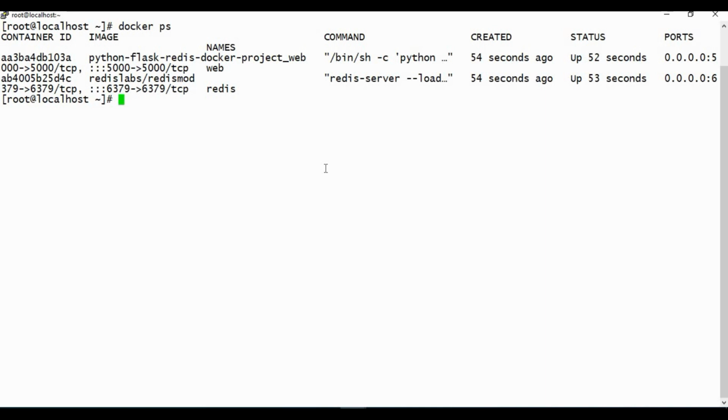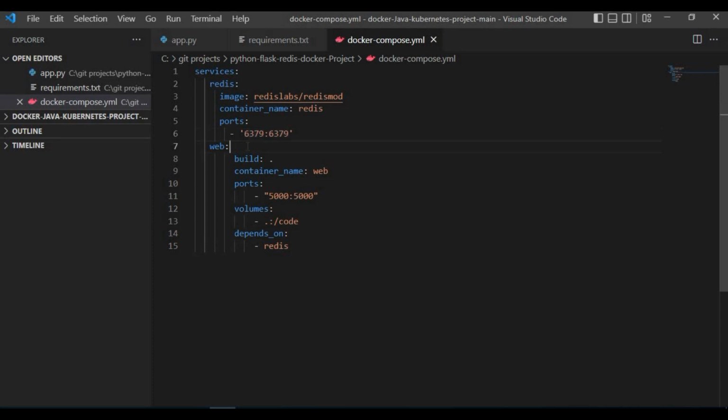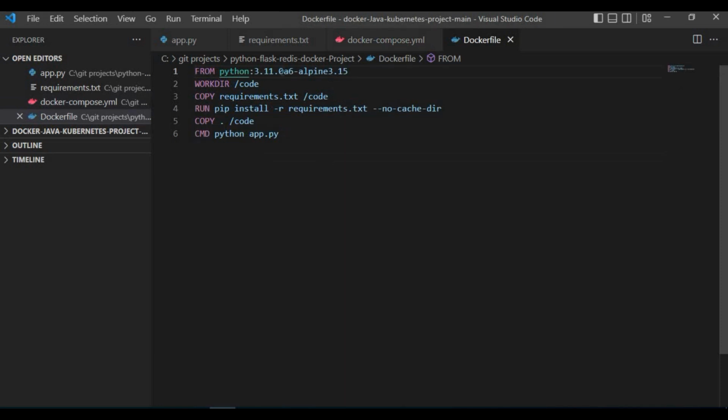Okay, so what we did is we have now two containers running, which is done as part of our Docker Compose YAML file, where we have defined our services, one for Redis and one for web. In the web service, we are building our content from our Dockerfile. In the Dockerfile, you can see we have used Python, and we are using our requirements.txt to install Flask and Redis. So you can see pip install, we are installing that, and we are just going to copy the app.py to our location and run it using Python. So it's a pretty simple app.